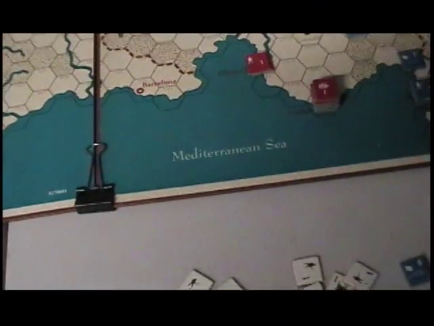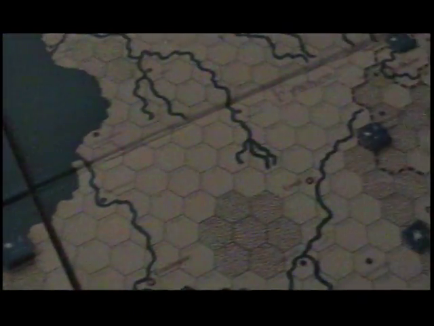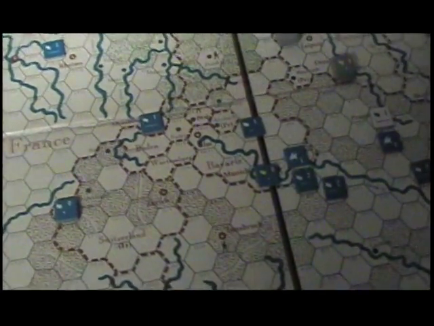which they do not wish to conduct a battle. They'll stay there. And that's it for the naval phase. Let's go to the attrition. I'll do the attrition, the alliance, the reinforcement, and the movement. And then we'll get back, see if we have any combat.